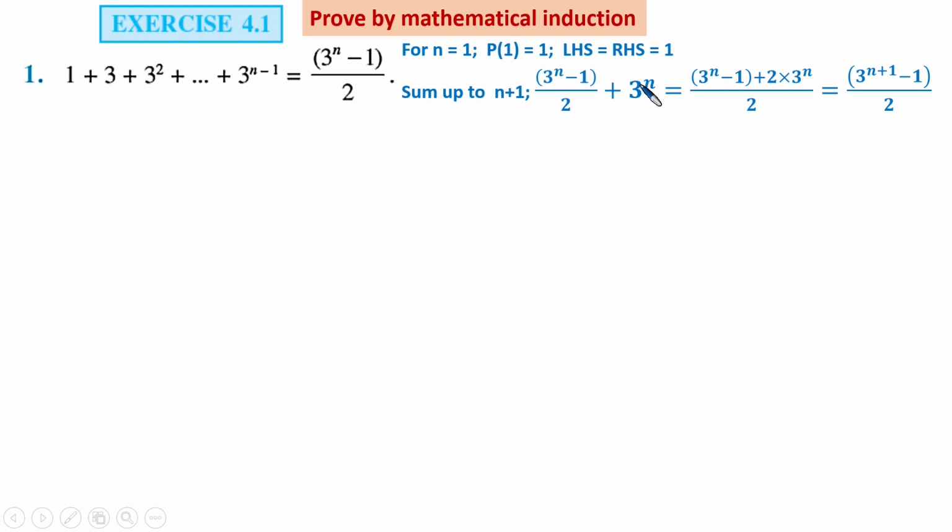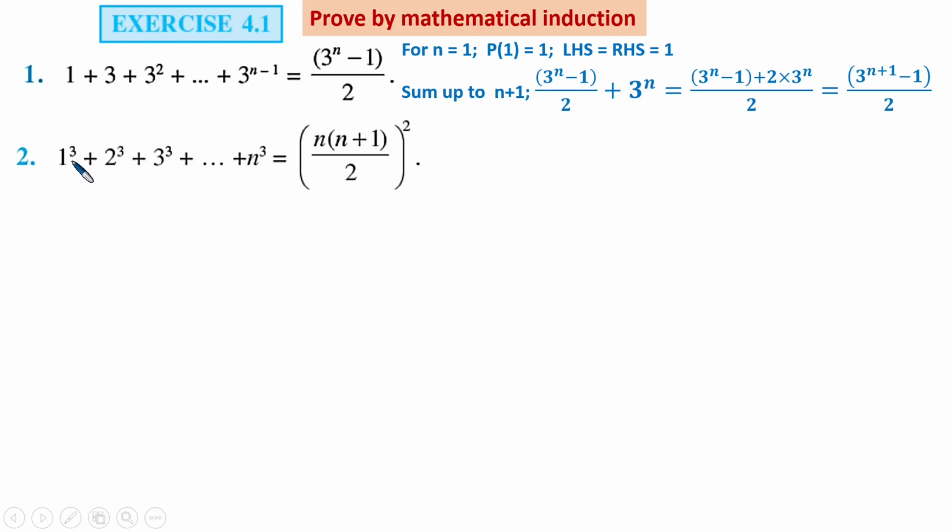So now I just simplify it. This is 3 to the power n into 2, here I have done it. And this now is a cross multiplication, so divided by 2. So now I just simplify this. Here we have 2 times 3 to the power n plus 1 more 3 to the power n. You're adding it, so you have 3 times 3 to the power n, which is 3 to the power n plus 1, and this minus 1, divided by 2. So you see this is true for n plus 1 also. This has the same form.